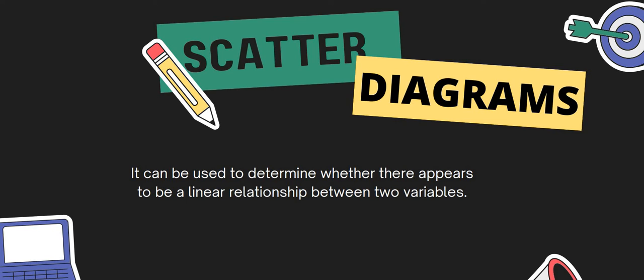Actually the scatter diagram here is used to see the relationship between the variables. We want to determine whether there is a linear relationship between the two variables just now. Two variables here refer to the dependent and also the independent variable just now lah. So we want to see whether a relationship exists or not between these two variables. So that is the purpose of why we sketch the scatter diagram. So that's what I mentioned just now, that you need to identify your variables first. Then we want to see the relationship, so we need to draw a scatter diagram.